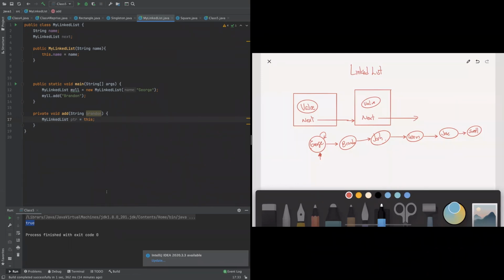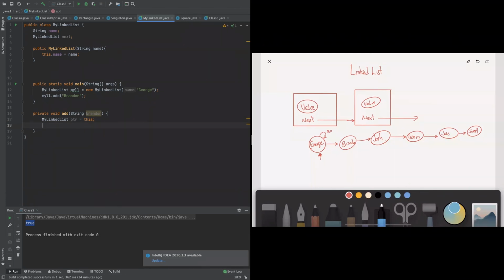Me for me is different than me for George or me for Jose. Me for each one of us has a different value. This is the same thing. This pointer is pointing at whatever this is pointing at, essentially itself.